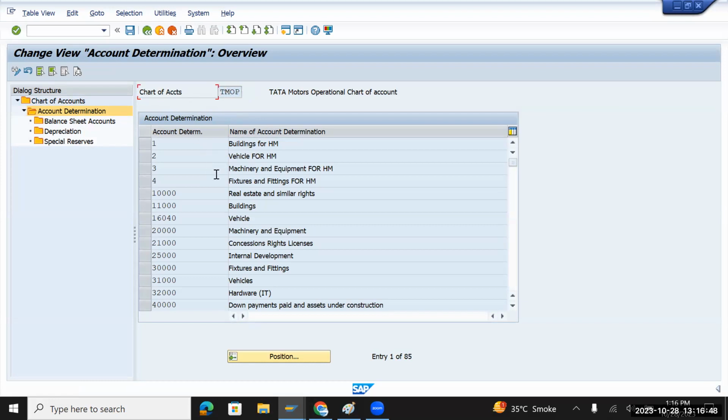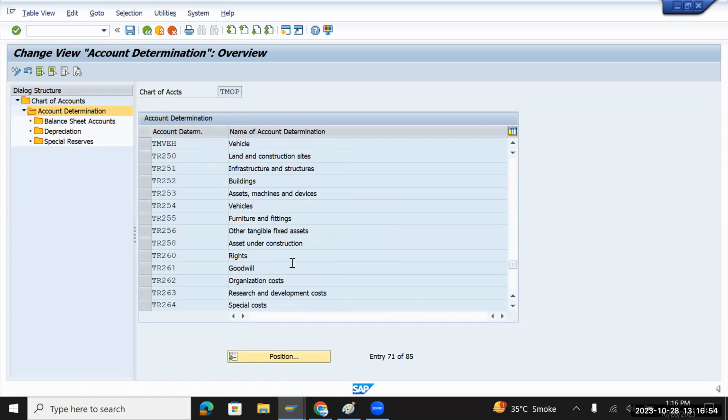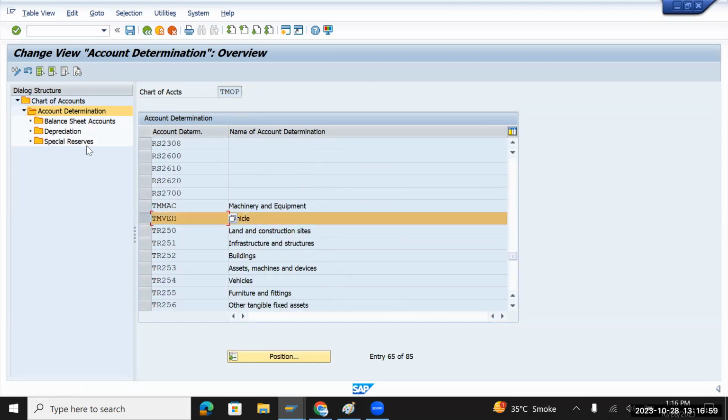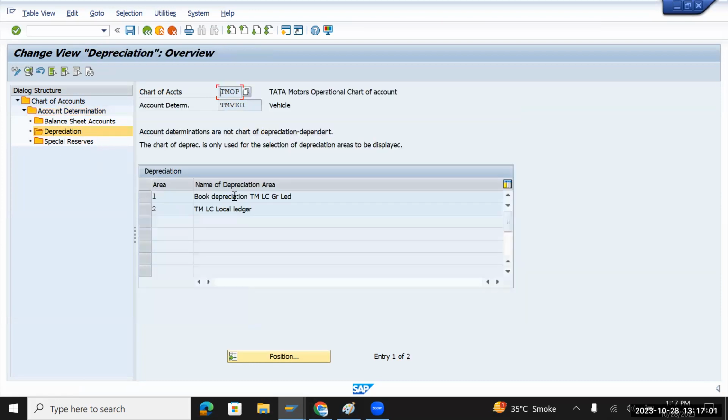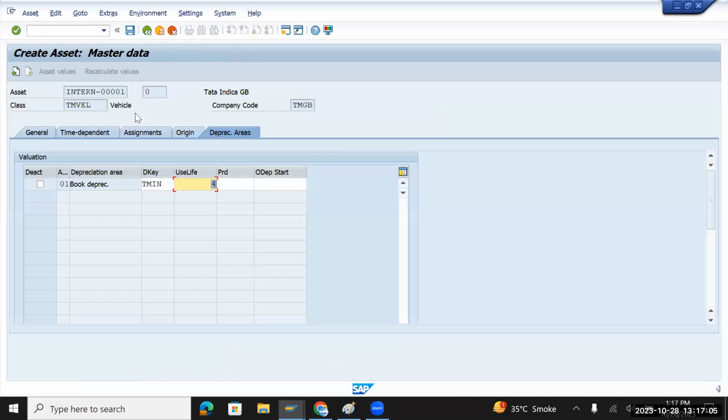Chart of account is basically coming from the GL side, so that is the reason we don't need to maintain this one. Just cross checking, we already maintained it, but still just wanted to cross check it. So this is good.